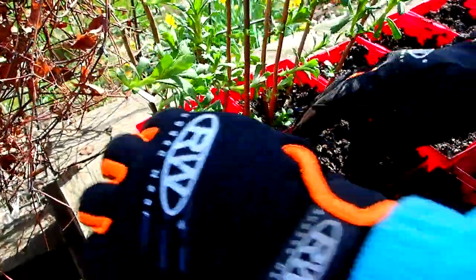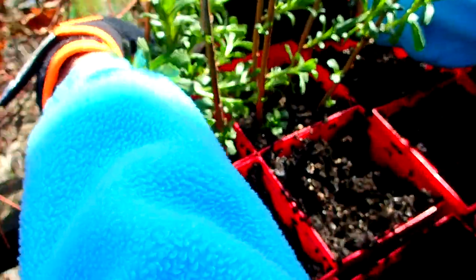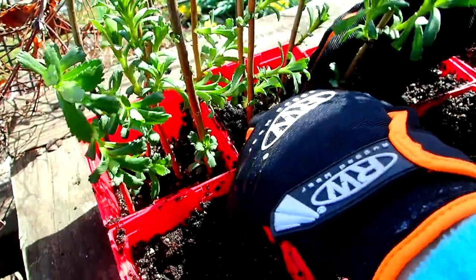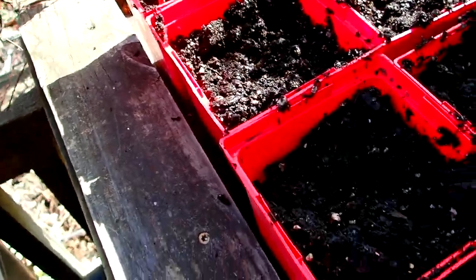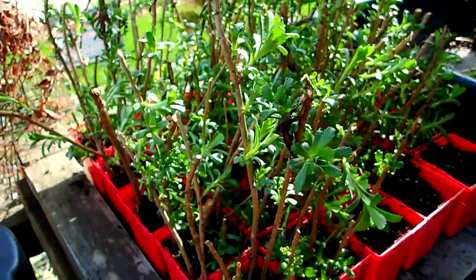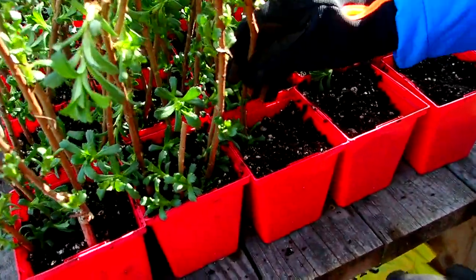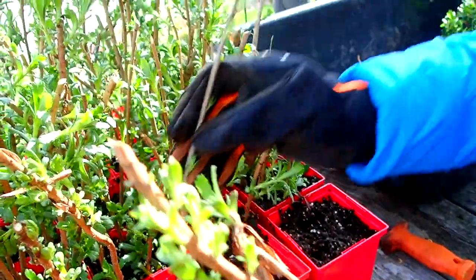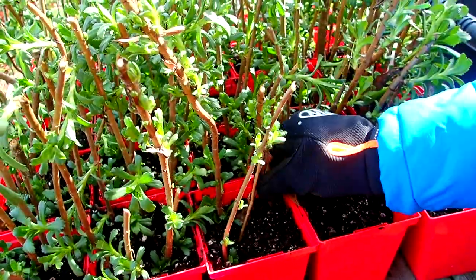I do want to press the soil around it so they don't all just fall over, but also so it has soil contact. And if you feel like you need to add more soil, then that's the time to do it. That one might be a little low — this one definitely is too low. It's looking like a Montauk daisy forest over here. I'm putting five, six, and sometimes seven stalks in each pot, making sure they're settled in. But if they're tiny ones, there's plenty of room for them.